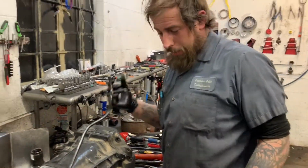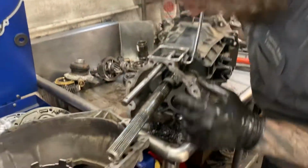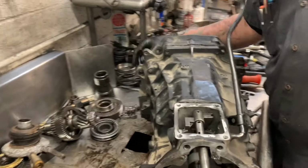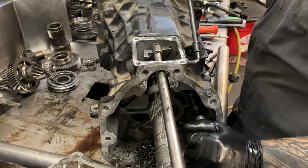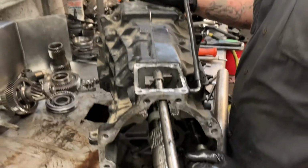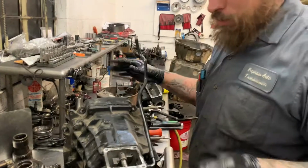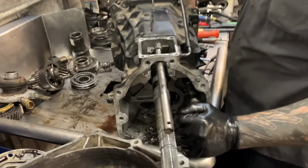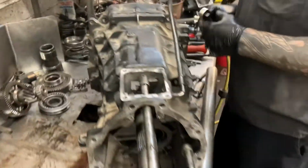So we took a little break there for a second just to do some things out of camera. One of the things we did out of camera was pull this gear off of here. She was a little seized, and the reason we did that off camera was because we wanted to wear appropriate safety goggles and glasses and use all the appropriate measures to make sure that we did not damage or destroy anybody or anything in the adventures of that process. So, with that being said, we're going to continue taking this thing apart.